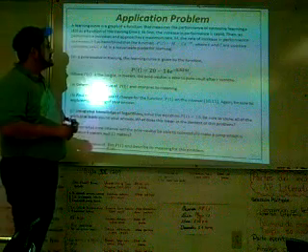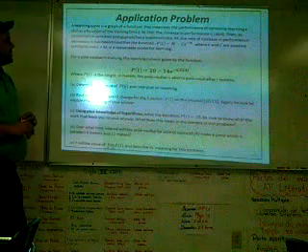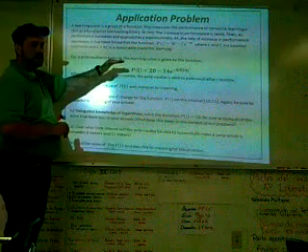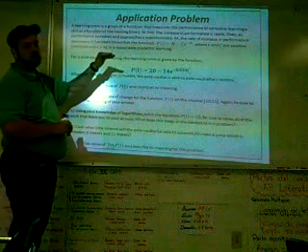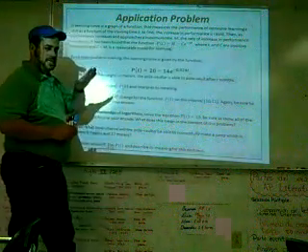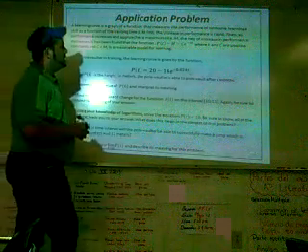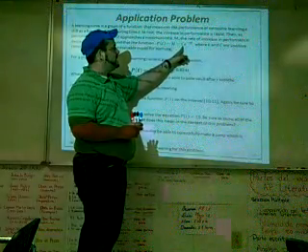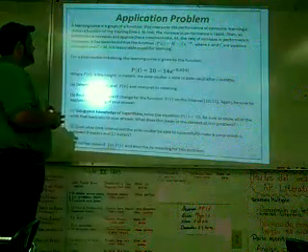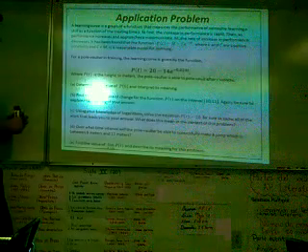Then, as performance increases, it approaches a maximum rate. Now, the rate of increase in performance decreases. So how quickly you're learning new things starts to slow down. You're still learning, your typing speed getting better. Maybe you've gone from 58 words per minute to 59 words per minute over the course of a week or two. Maybe you're at 60. But it's good. You're going to start to see it starts to flatten out. It has been found that the function p of t equals m minus c times e, Euler's number, to the negative kt power, where k and c are positive constants and c is some number less than m, is a reasonable model for learning.